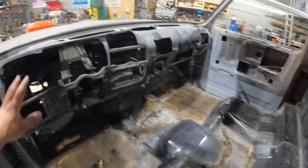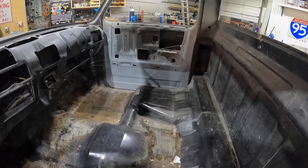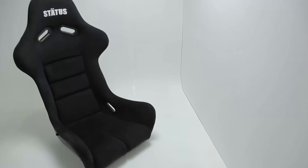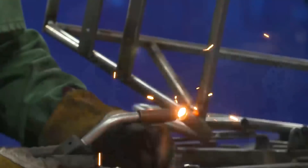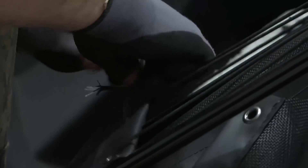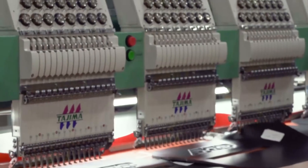We're also going to have a roll cage in here — really tight up against the A pillars and B pillars so you can't really see them. And then we're going to have an actual set of Stasis seats in here. They're fixed bucket seats. They make upholstery sets completely custom whenever you want, so you can have any color, stitching, whatever. Hit up Stasis if you want some custom seats because they make some awesome stuff. When you open this thing up, you're going to be in the 21st century for sure.